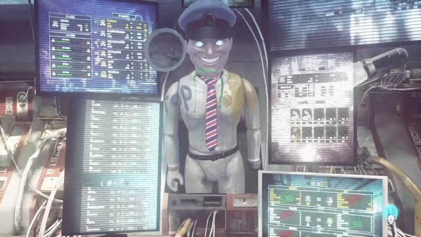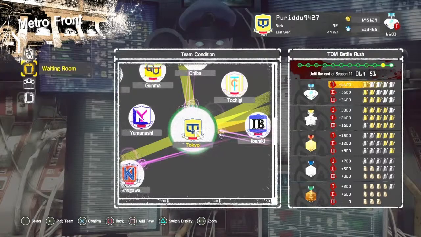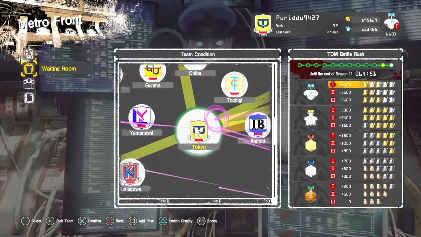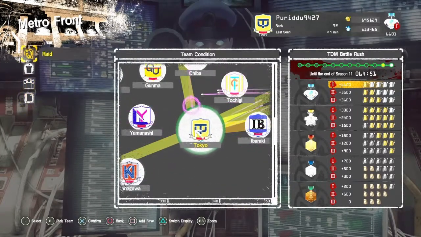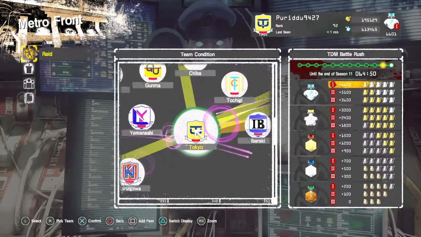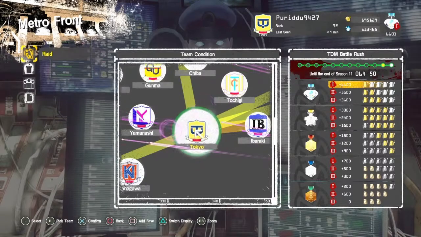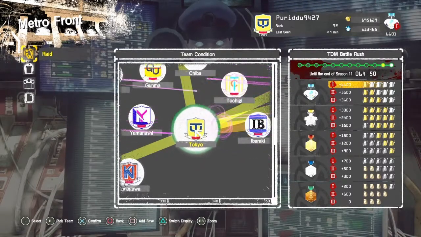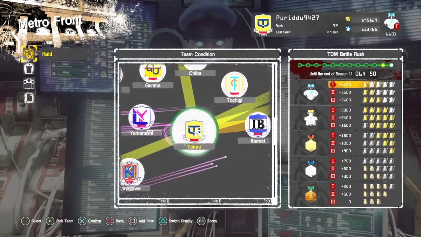Once you talk to him, different windows open up. There is raid, waiting room, my team, and a report. So let's analyze every single aspect. TDM is not a PvP. You won't be fighting actual other players. You will just raid their bases. But in doing so, you will fight against other fighters.